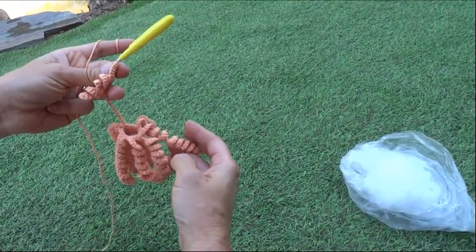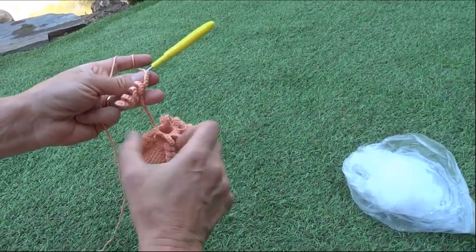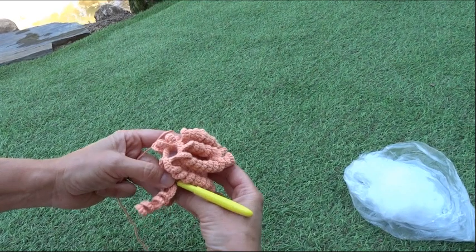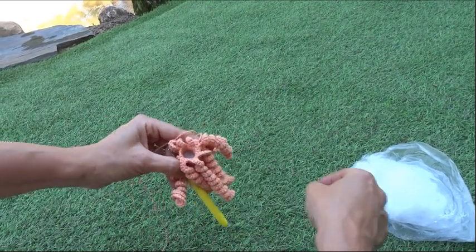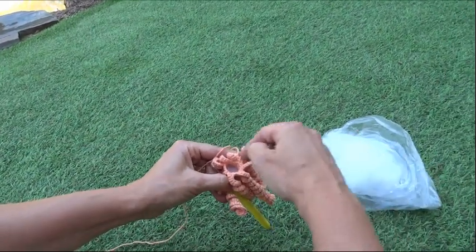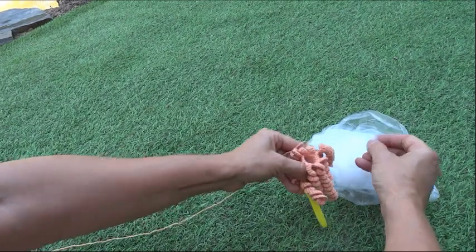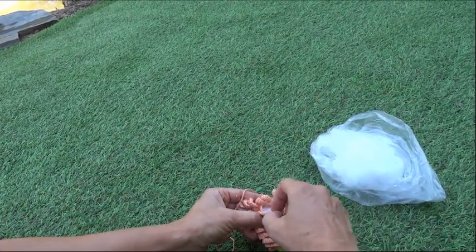The octopus is already on the 7th leg, so we have 6 done. Now I'm on the 7th, and I also started putting the filling inside. I could wait for it till the end, but in the meantime I started. Then when I finish all the legs, I will finish putting the filling. Putting the filling is a very simple process.